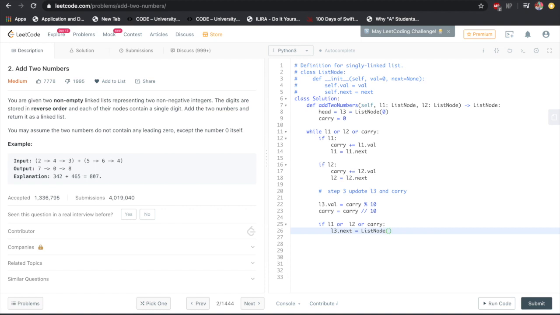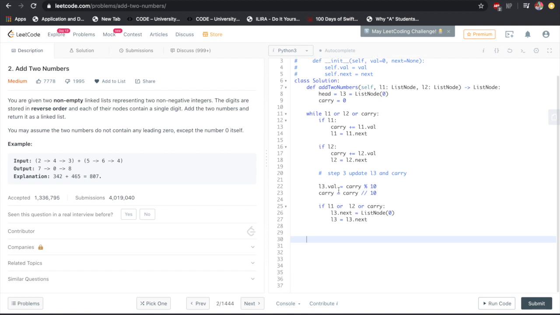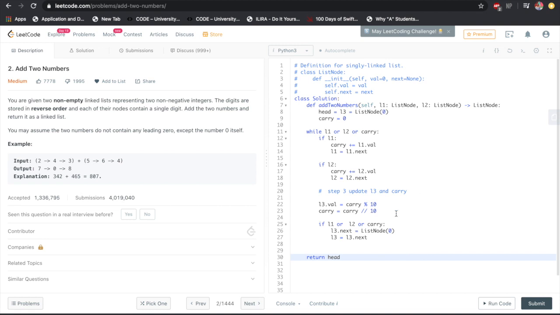We have already created a new node, so we have iterated to the next node. When we go through the entire loop, we return the head. So this is basically a simple way of approaching this problem.